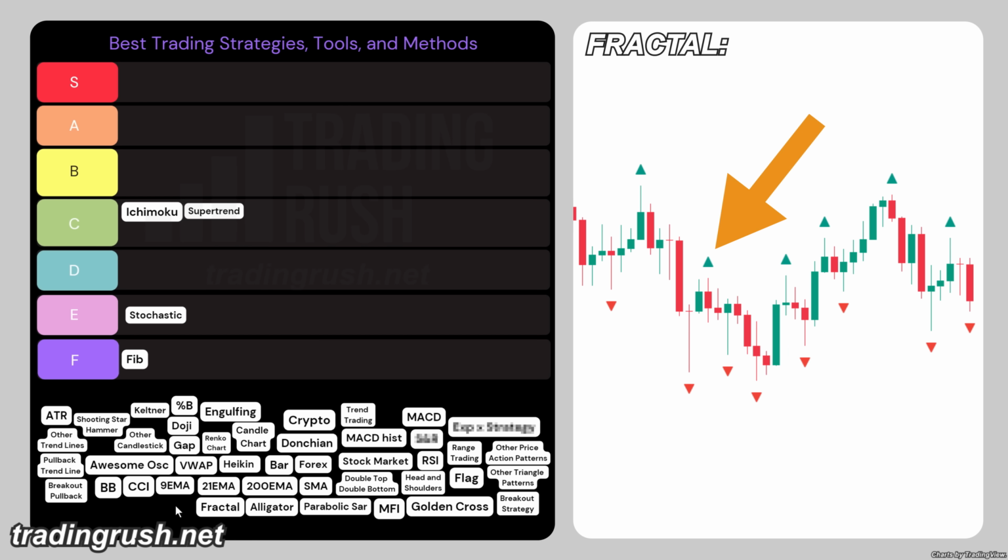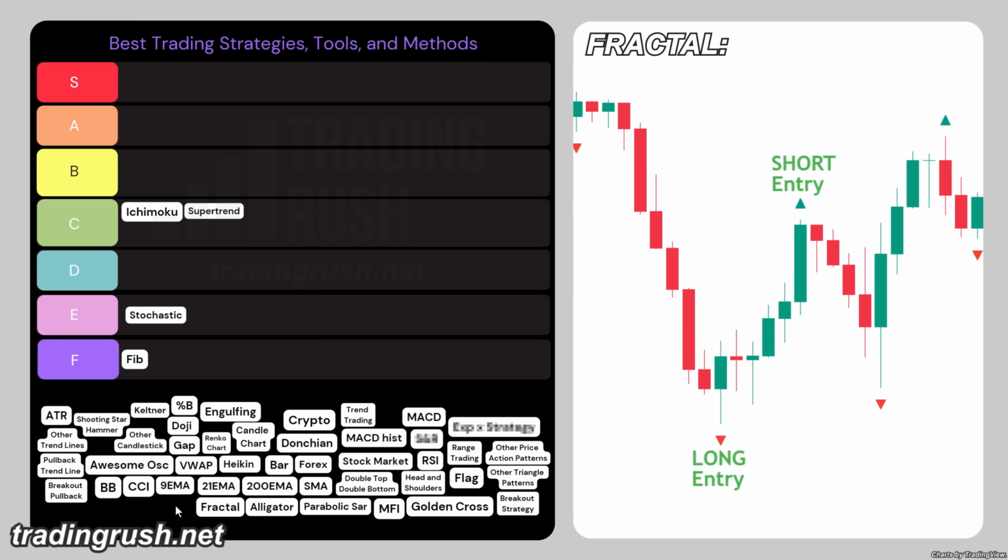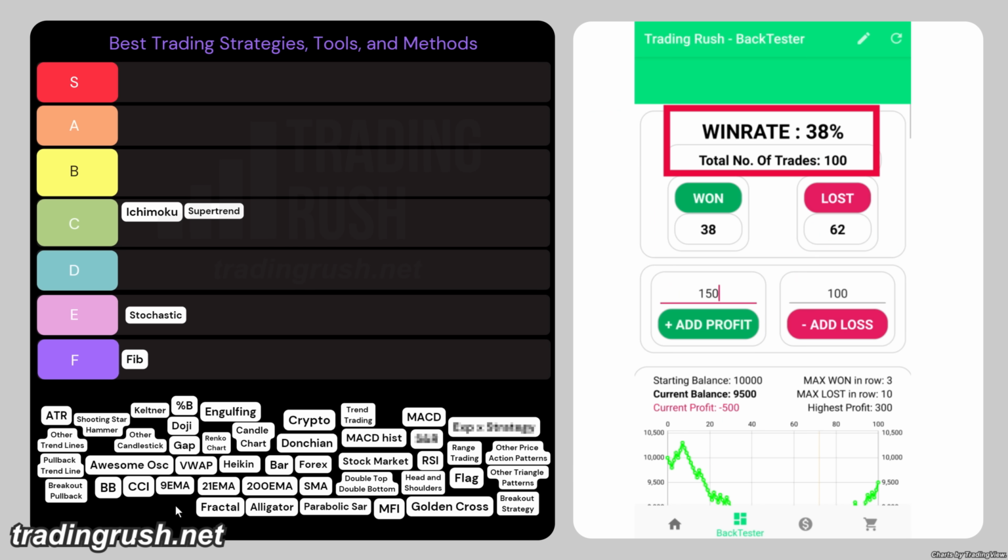The next one is the fractal indicator. This just sucks. This indicator basically spams arrows for every small price reversal. You can adjust its setting to identify bigger reversals. But in my experience, it's not that reliable at that either. One of the fractal strategies is taking long trades when the fractal arrow appears below the candle. But this just doesn't work. It got one of the worst win rates in my testing series.